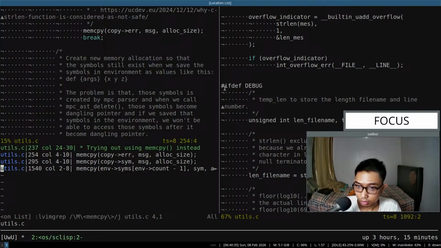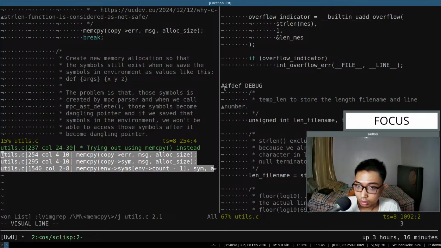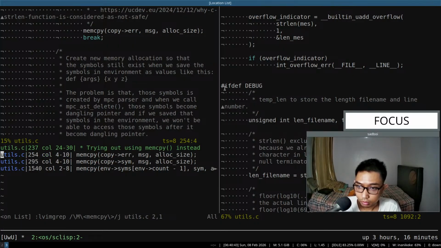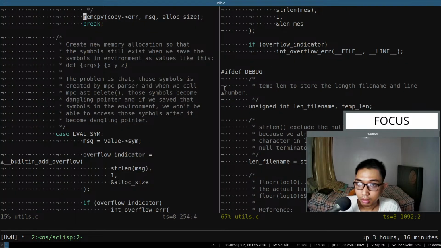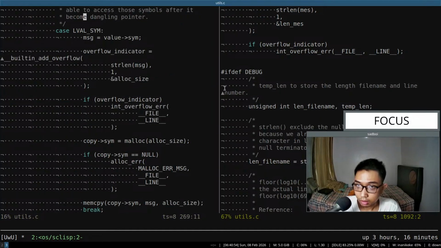I mean, we are using memcpy for error message and symbol, right? And well, the symbol.